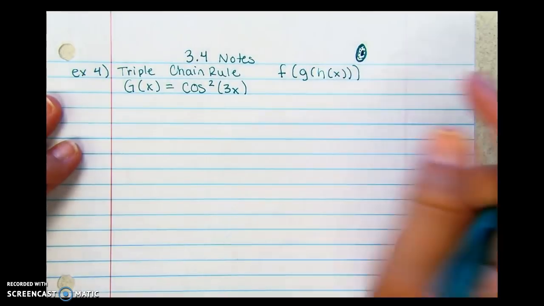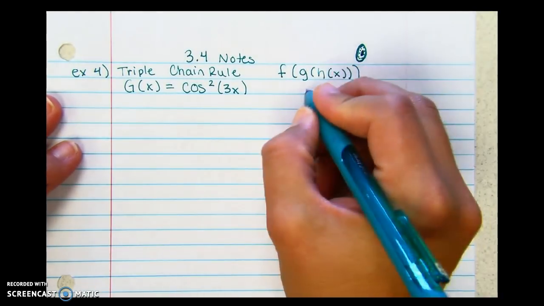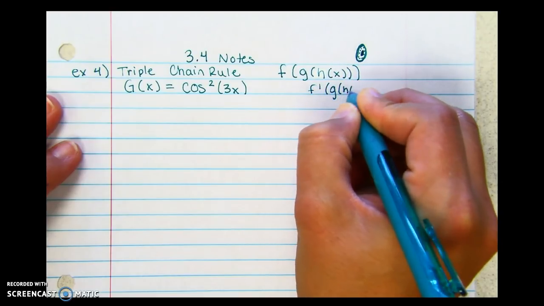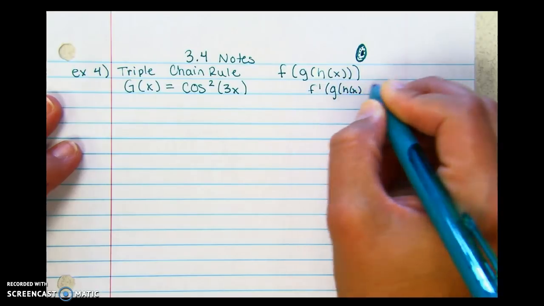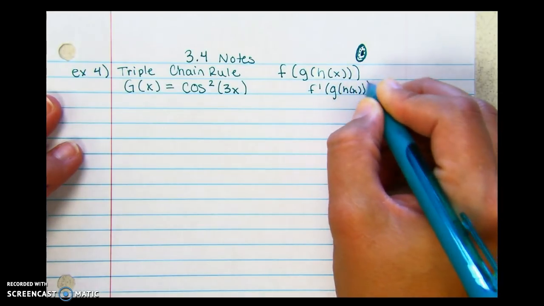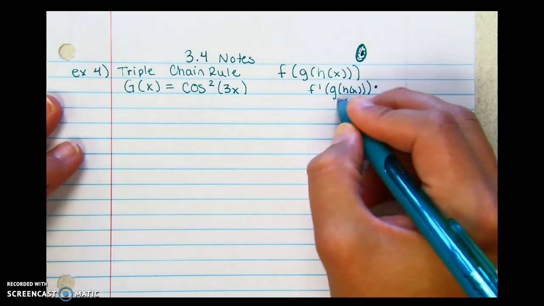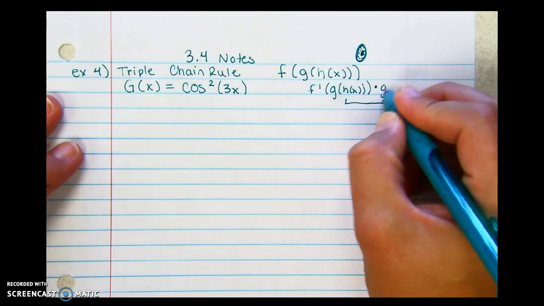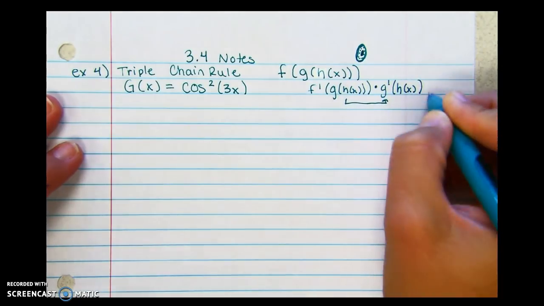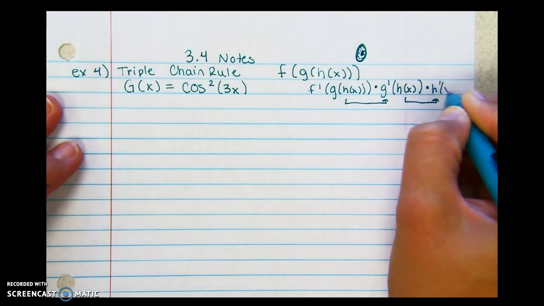So the derivative is going to go like this. You always start with the derivative of the outside. So it would be f prime, and then the inside stays the same, g of h of x. And then, how are my parentheses here? Okay, then we're going to multiply by the derivative of the inside. Well, the derivative of the inside now is g of h of x, so then we take the derivative of g, but you leave the inside alone. Then we multiply it by the derivative of h, like that.